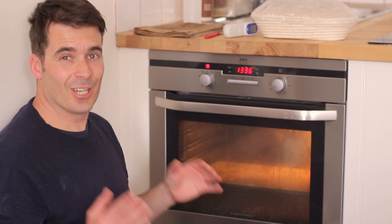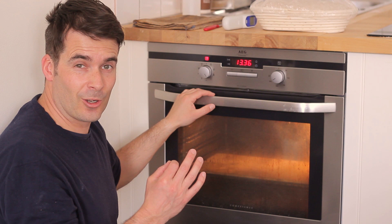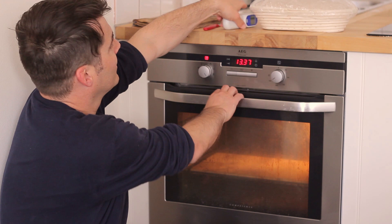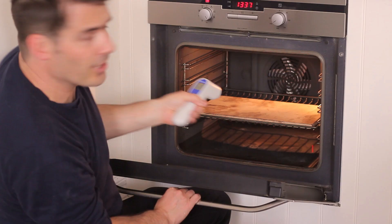It's baking time. I'm all set here. I've got my oven turned up as hot as it goes. I've heated it up on the fan setting. If you've got a fan oven, that's fine, just be careful because the bread can burn where the fan is pushing the heat onto. You might need to turn your loaf around more than you otherwise would. I've turned it off and just got it on top and bottom. I can see with my thermometer that I've got it at 230 degrees C. That's perfect.